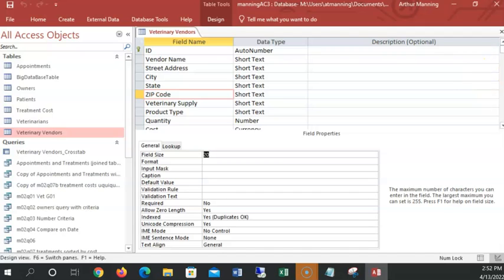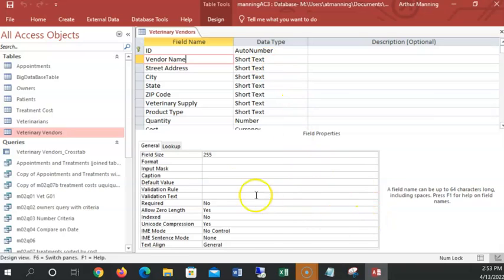Another thing we want to do, and you'll often see this on web pages that are based on databases, is we can't enter any information about a vendor without the vendor having a name. It doesn't make sense to even have a record about them. So we want to make sure if we're ever entering data into this table that if they enter a record about a vendor, they better not leave the vendor name blank. And on web pages and forms, you see that all the time.